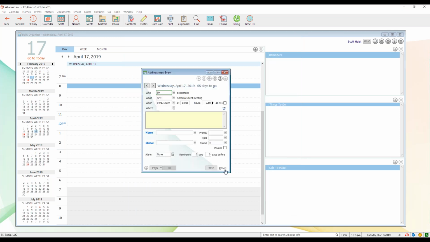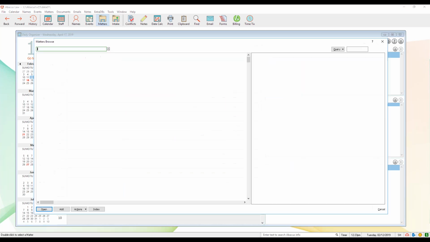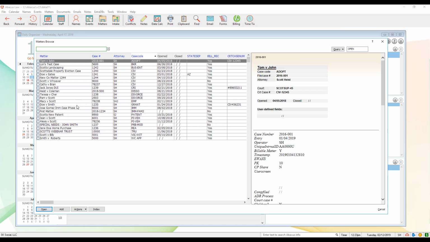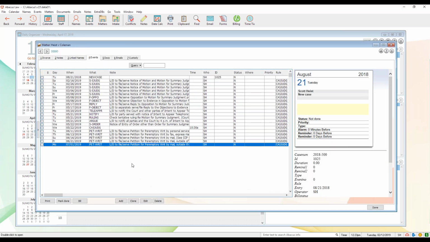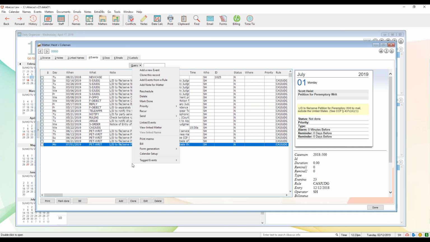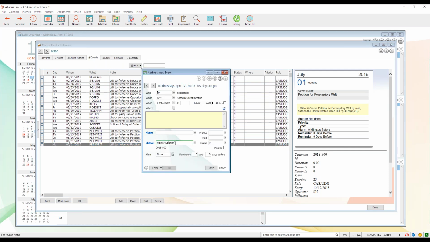The other option, of course, is to go straight into the matter record itself, and choose the matter. The reason I like to do it from within the matter, again, if you remember, is because when I add an event from this Events tab in my matter, the system automatically links it to that case for me.